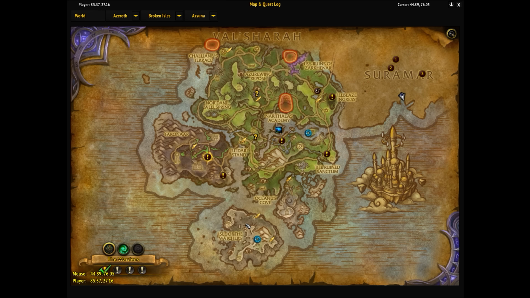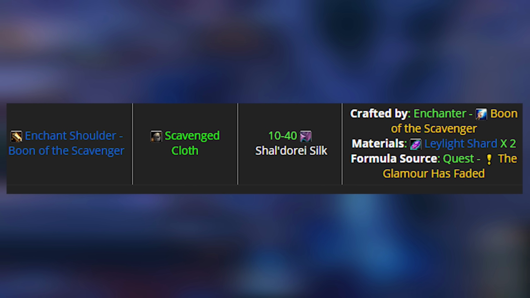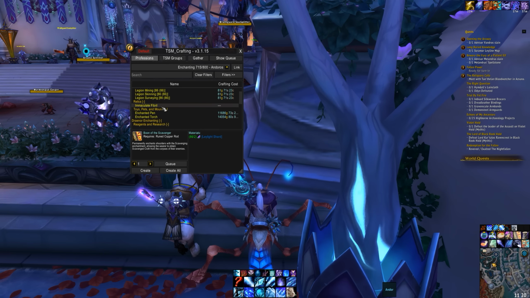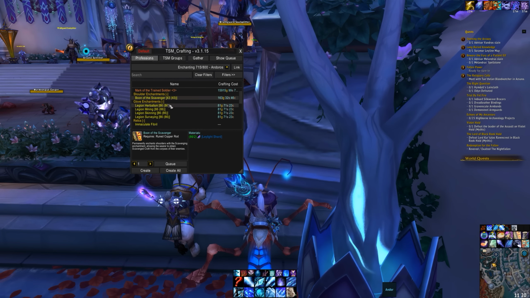The final boon is called Enchant Shoulder, Boon of the Scavenger. Not to be confused with the Salvager. The Scavenger gives you a chance to get Shal'dorei Silk, the cloth, to drop from enemies. Simple enchant, only requires 2 Leylight Shards to get that one. You can get it off the auction house or ask an enchanter to get it. That was the boons. We are going to have another chat about some very nice enchants and profession items that you should probably bring along with you.